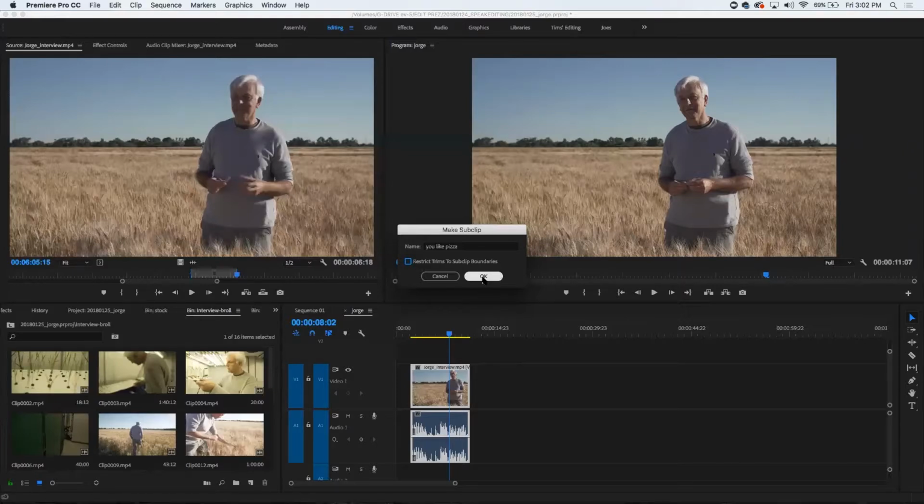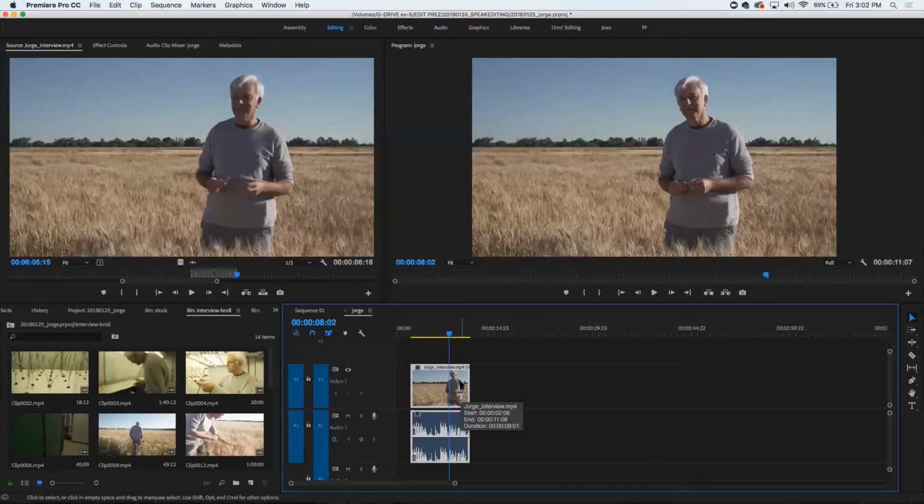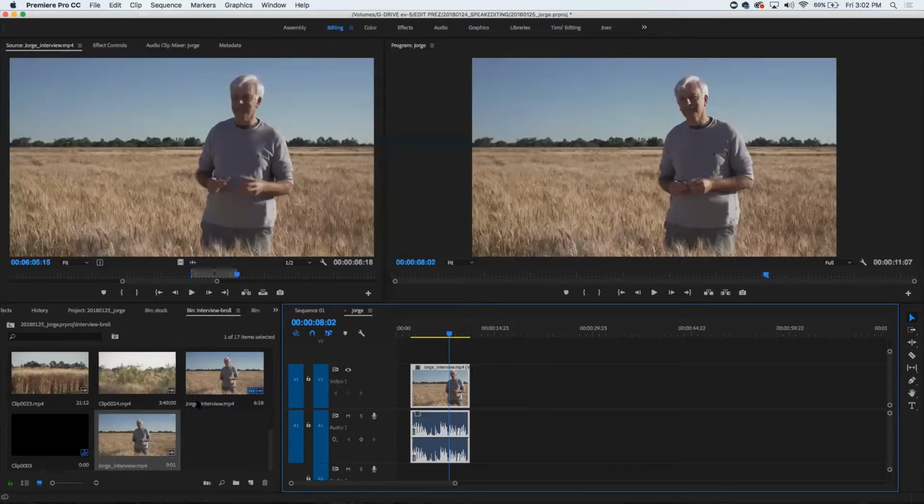Is saving a subclip only available on the main video, or can you click down in your sequence and save a part of your sequence as a subclip? You can make a subclip from your sequence. Actually, it's not exactly a subclip at that point, but if you have everything down in your sequence and you're like, I'm going to save this for later because it doesn't fit right now, you can drag it over into there, and it would be in there. So it's not exact. It's a subclip, but it's not through the subclip process.